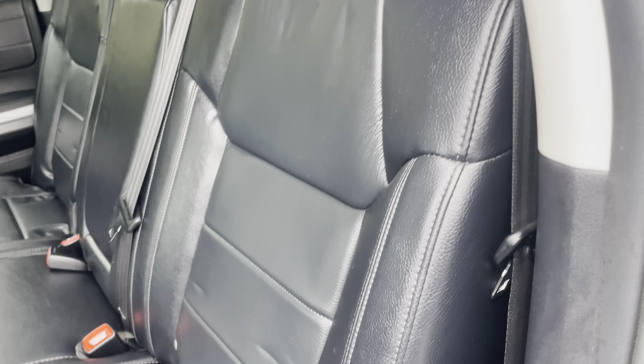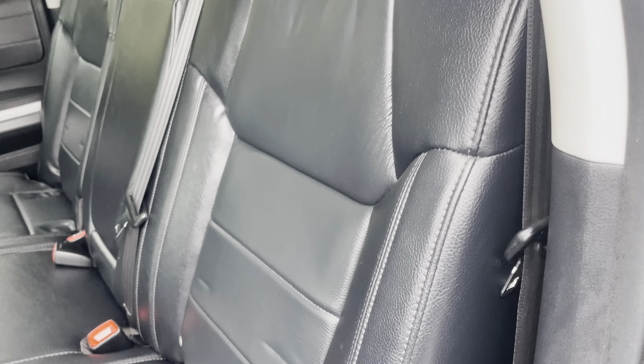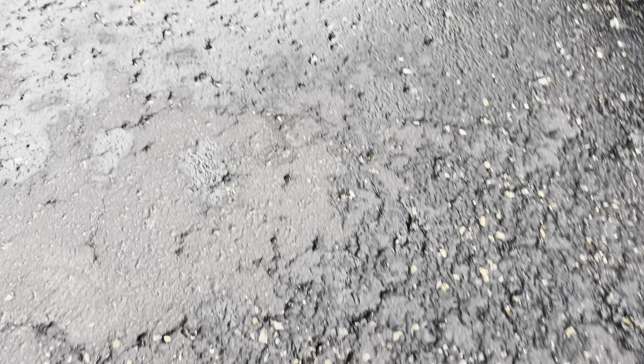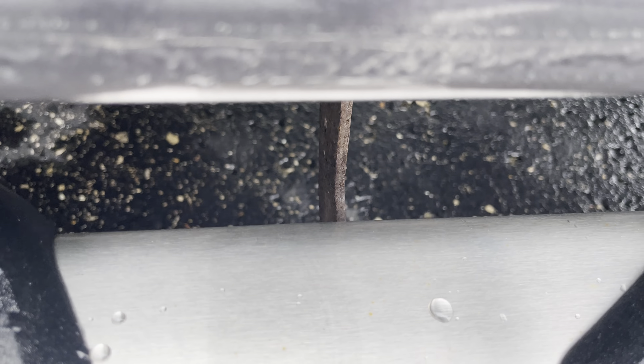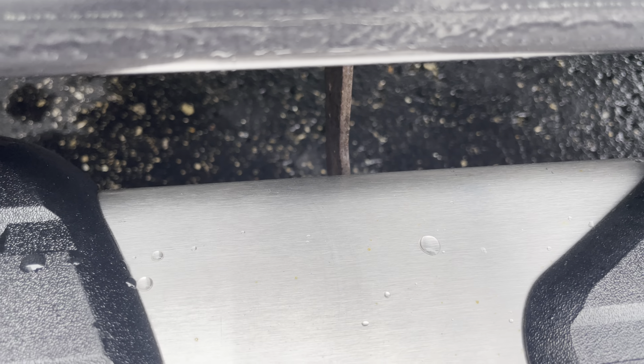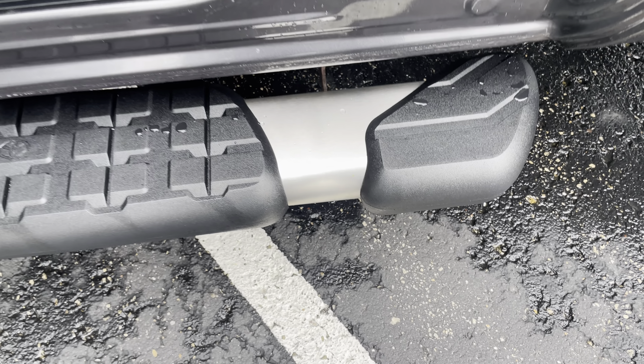The back seat looks pretty normal — looks like the owner took good care of it. Got the WeatherTech floor liners. Let's get down and look at the molding again — looking pretty clean. Kind of what I'd expect to see from somebody that undercoated their vehicle. They're trying to protect their investment, just like what you're looking for. You can see just a little bit of rust right there, which is going to happen in Wisconsin on the running board bracket.